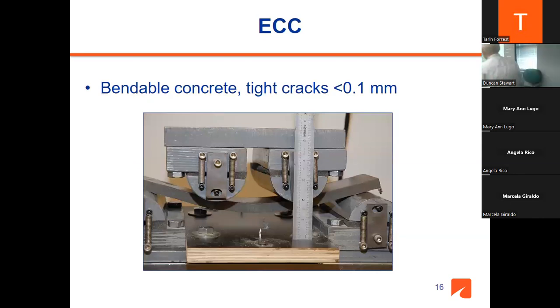Now, ECC, the first one that we are talking about, the engineered cementitious composite, is also known as bendable concrete. And look at this now. This is here the concrete. Wow. Bendable concrete. Now it's difficult for you to see maybe, but there are a lot of tiny cracks. But look at it. If it was a regular concrete, when I load it, it will never be like that. It will just break into two pieces.